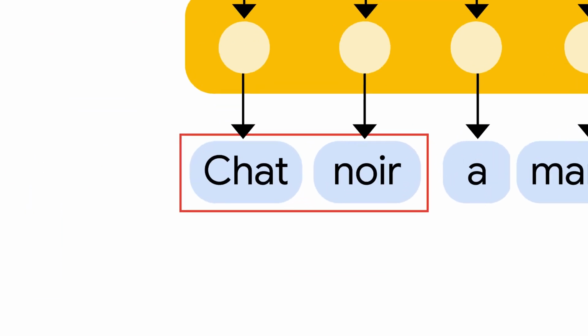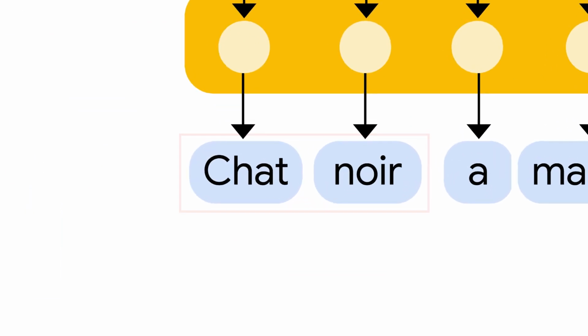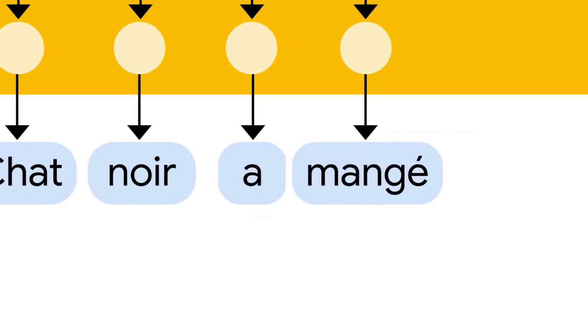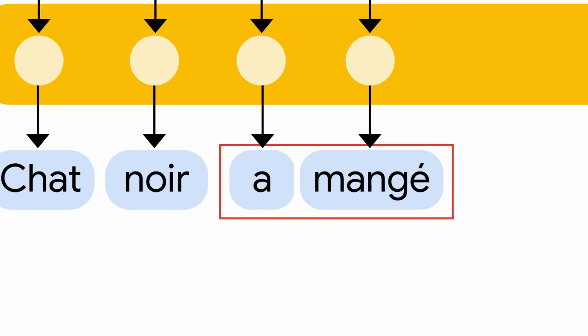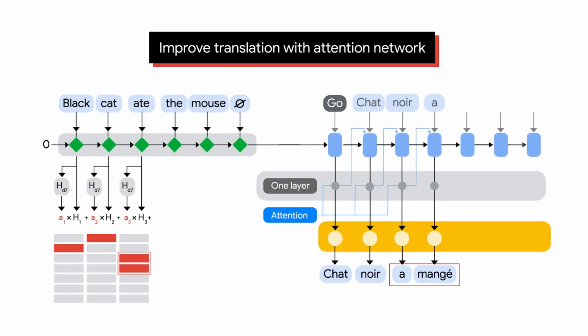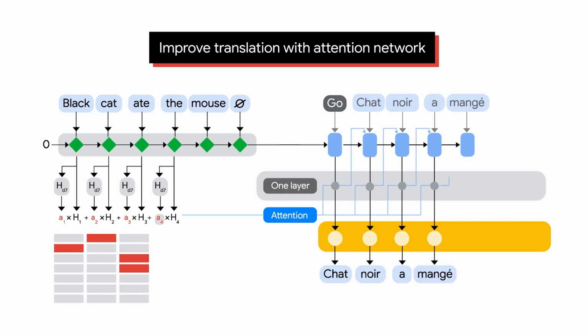The inversion of the black cat translation is clearly visible in the attention diagram. And ate translates as two words, à mangé, in French. We can see the attention network staying focused on the word ate. During the attention step, we use the encoder hidden states in the H4 vector to calculate a context vector A4 for this time step. This is a weighted sum.